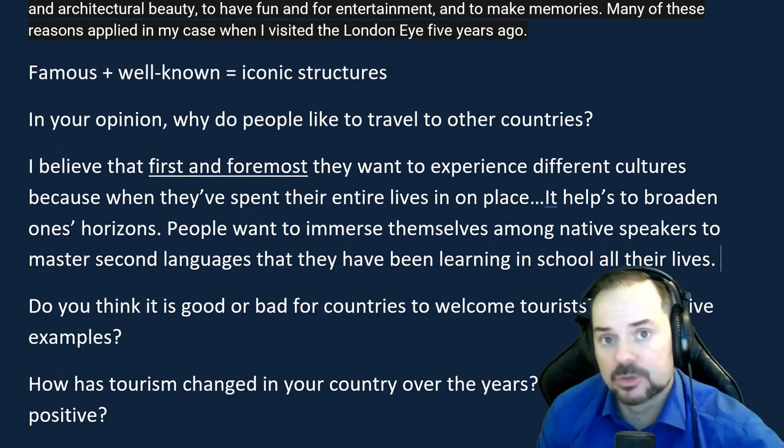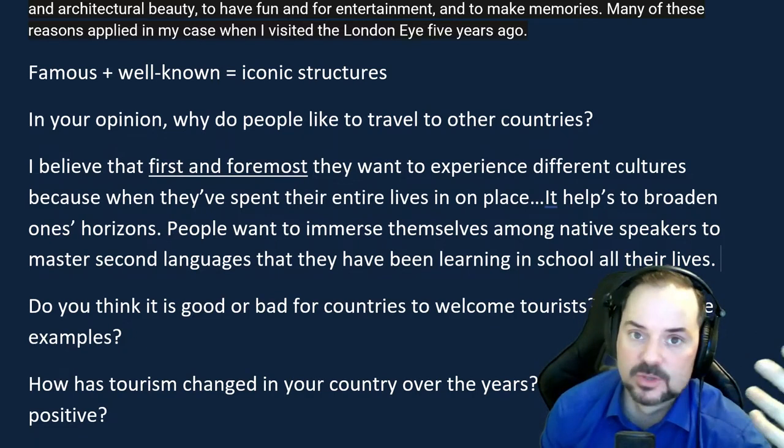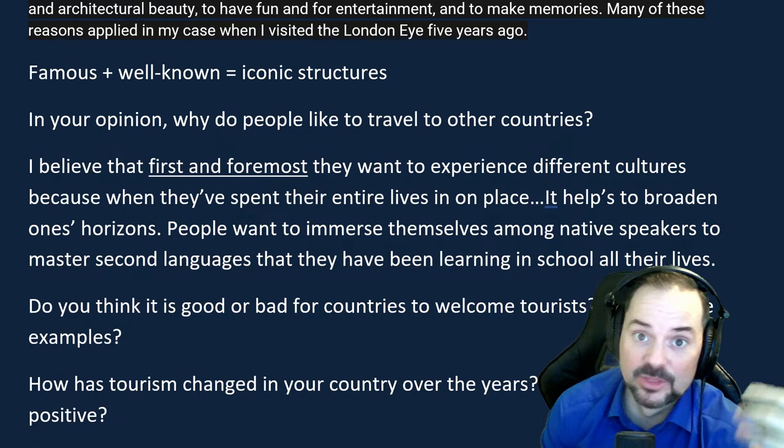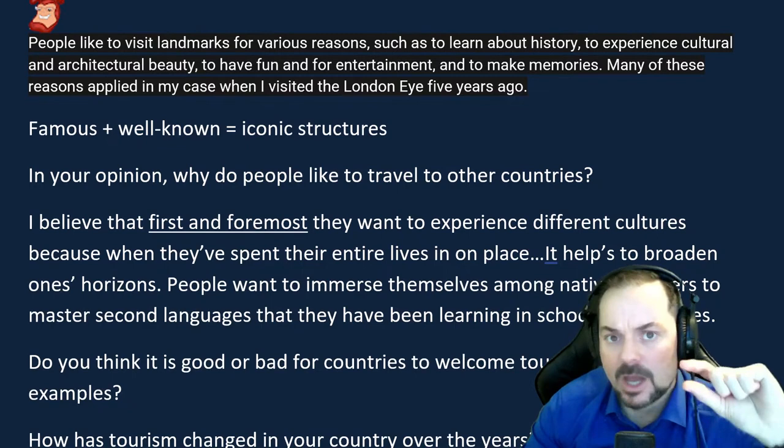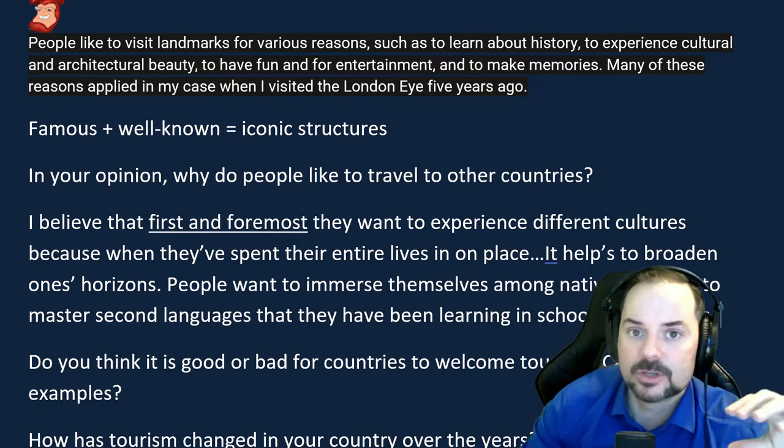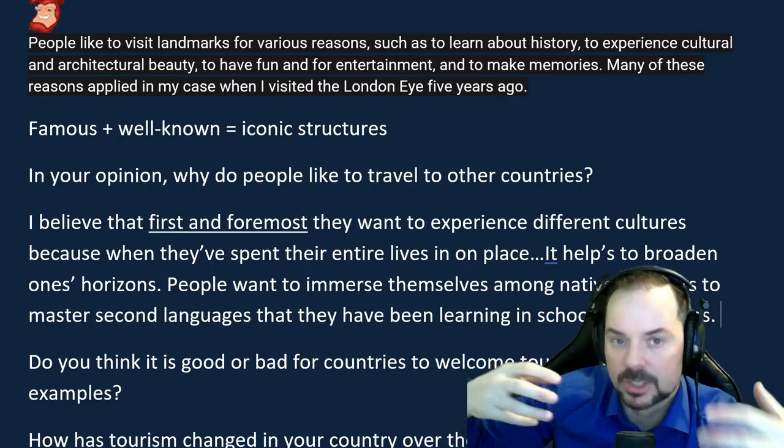So think about those two points. The other point that came to my mind here would be to rest and relax, right? People also want to go to other countries to get away from their daily grind and relax, like on the beach in Hawaii. So that would be another approach as well. Okay, so as you're getting better and better, and as you're securing that band 8, band 9 level each time you answer, always think dynamically. Think about what else I could give here. What would be another perspective to really secure that perfect communication standard?